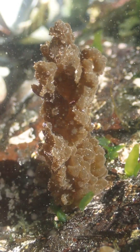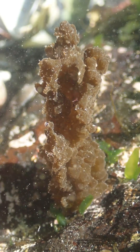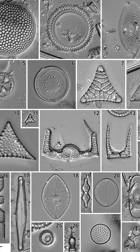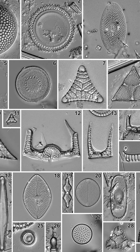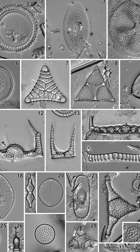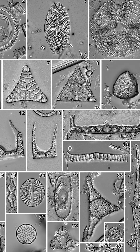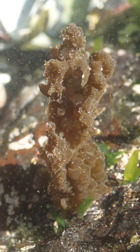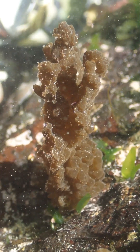It turns out that firstly, this isn't even a seaweed, but actually a diatom. Diatoms are usually tiny unicellular phytoplankton cells, well known as being the only organisms to live inside silica cases — silica being glass. This unusual species has formed sausage-like colonies and become attached to the rocks, just like a seaweed.